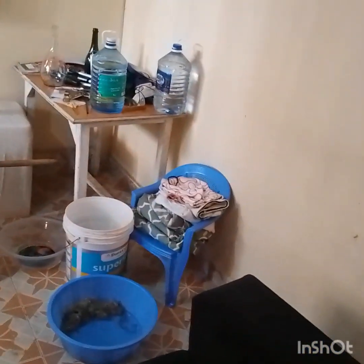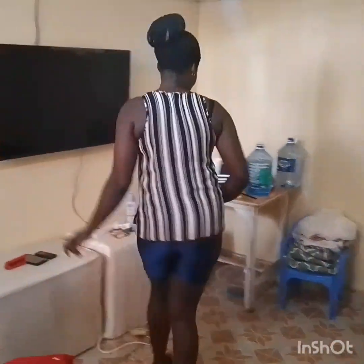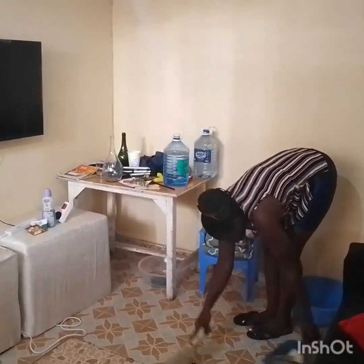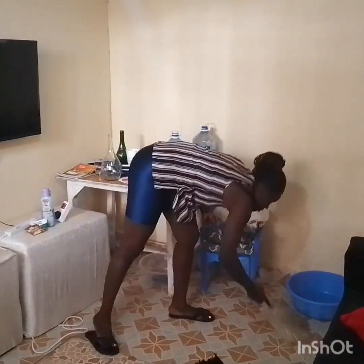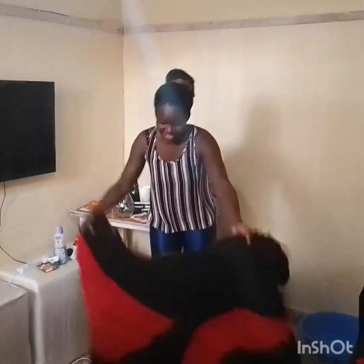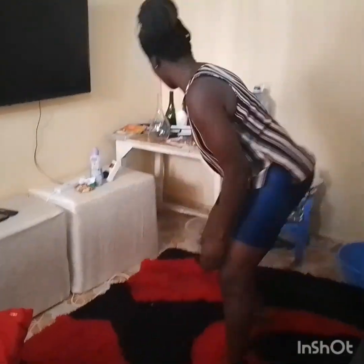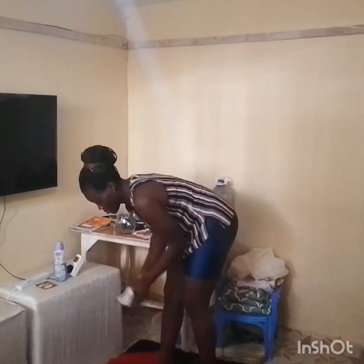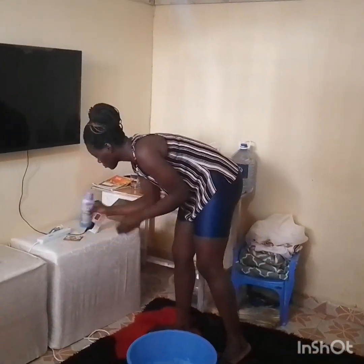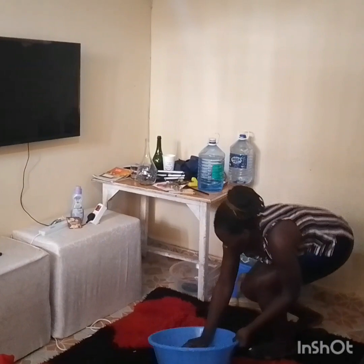So let's start our cleaning. The first thing that I'm going to do is wipe off my carpet, and I'm using the multi-purpose soap that I make at home. And also I'm going to use the Ariel and lavender. I really like the smell of lavender, guys. It smells really nice. So I'm going to wipe off my carpet and let it dry outside as I continue my cleaning, guys.